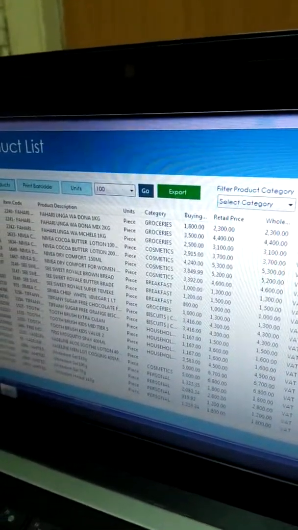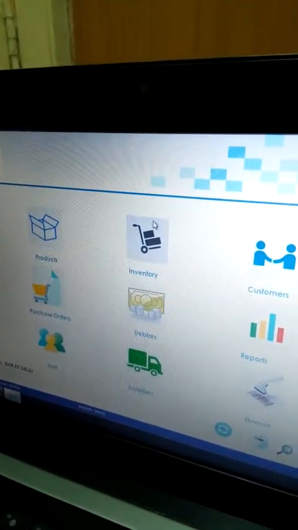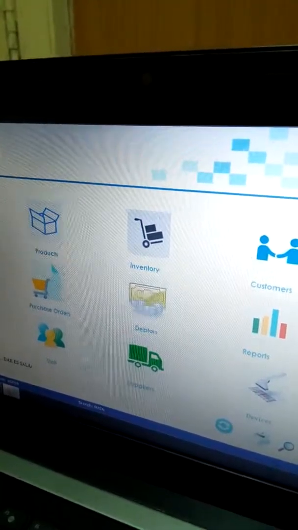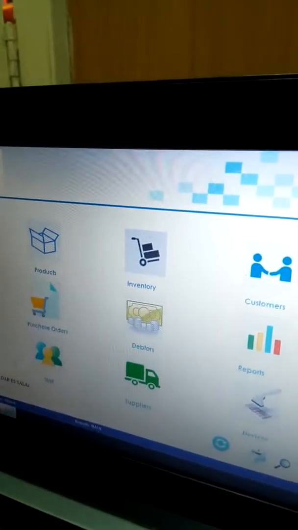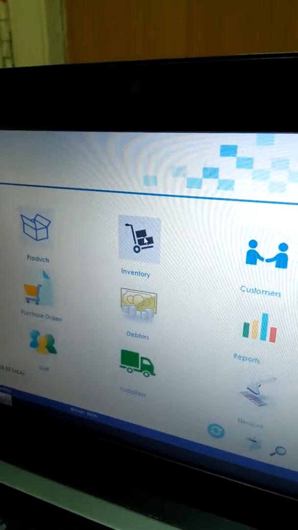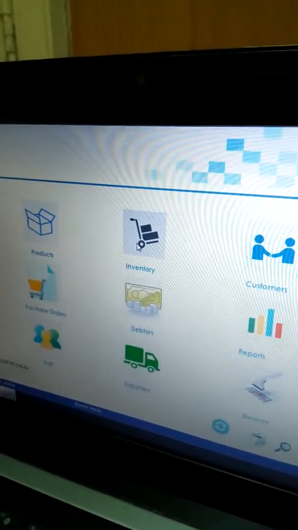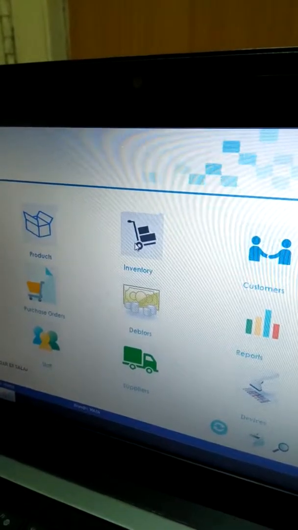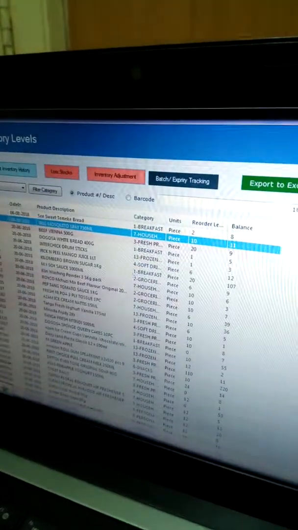The other module is the inventory module. The inventory module allows you to manage your inventory. It shows you the current inventory level and allows you to manage your stock.